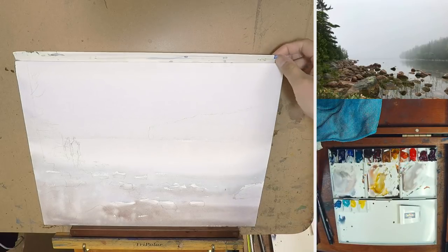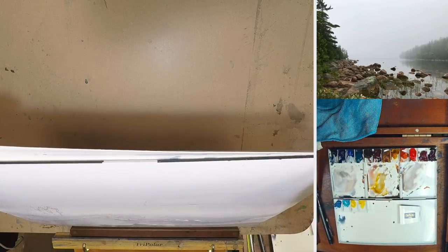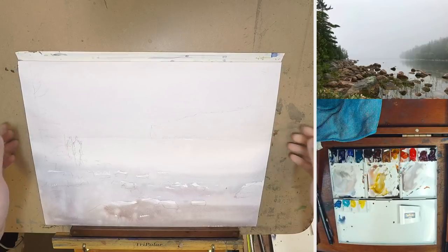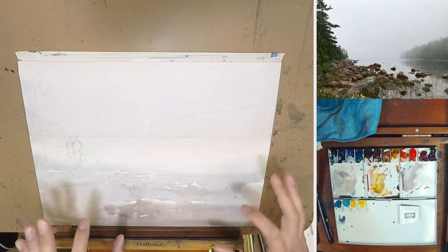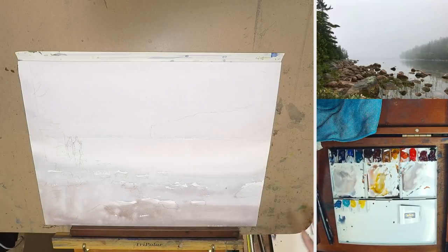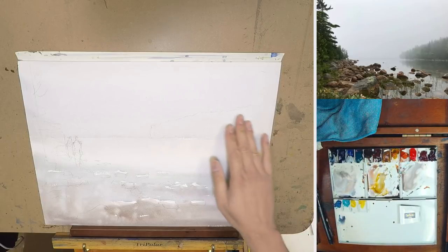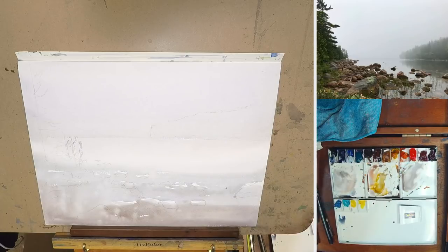Okay, so this is watercolor block. What it does is it glues on the side, so everything is pretty much on a really thick board right here. So I don't really stretch the paper, because when it gets really wet, it'll buckle up a little bit, but when it dries, it'll just flatten itself out. That's why you don't see me tape the border of the paper or clamp or anything. So this works really well. Now the angle I'm painting on is maybe 30, 40 degrees. At that angle, the wash will run down very naturally. Okay, it's almost dry, so I'm just gonna wait a little bit more.